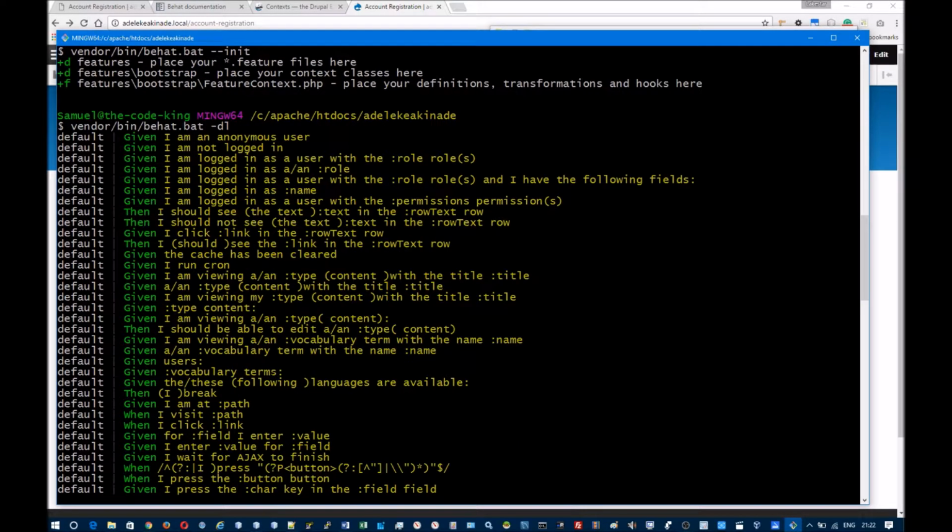If you've never done any Behat testing before, the way Behat testing works is you define steps, and these steps map to functions, and those functions actually test your website.